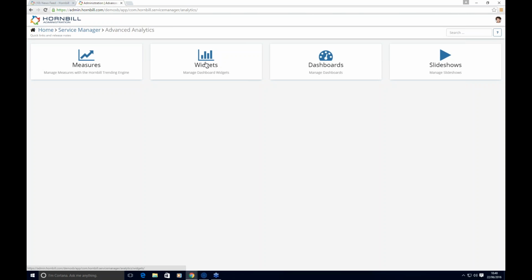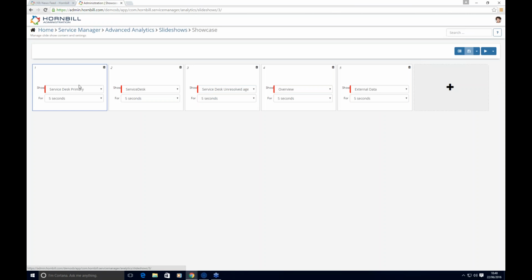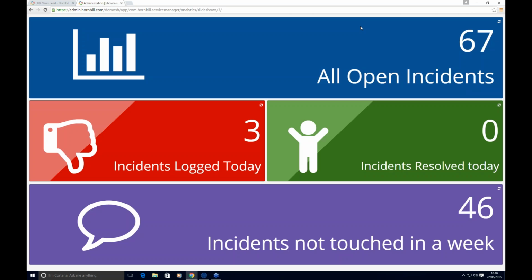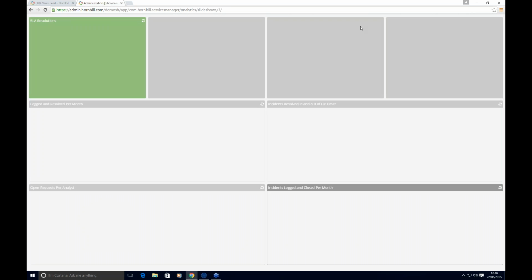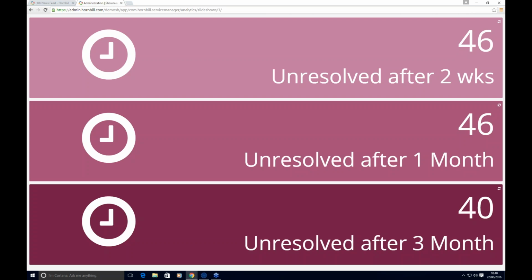Once those measures are in place and are running and collating that data automatically for you, why not consume those measures into widgets, create charts, lists, target counters, etc. Promote those widgets onto dashboards, share those dashboards with different individuals or roles, maybe even wallboard those dashboards if you so desire. But what you can also do is daisy chain multiple dashboards together. So if you've got a lot of data to display, this is a very quick and easy way to get that to the wider community. And also, for the purposes of today, it gives me a quick and easy way to actually give you some visibility of the different types of widgets and dashboard content that you can create and work with.